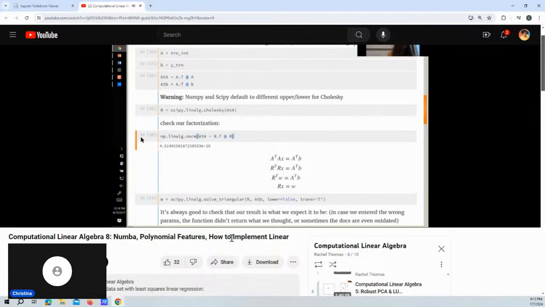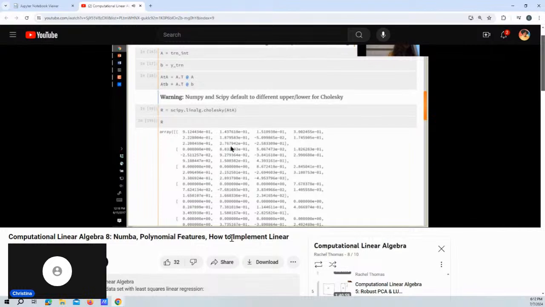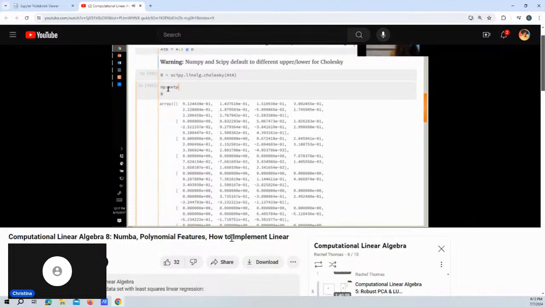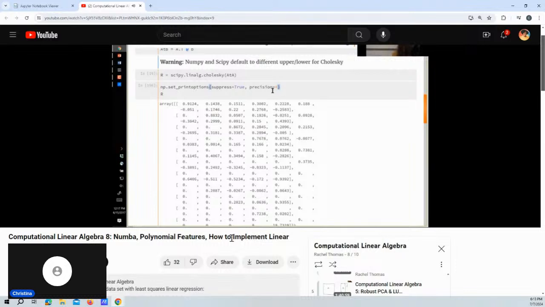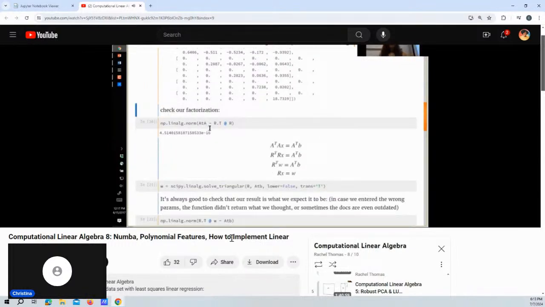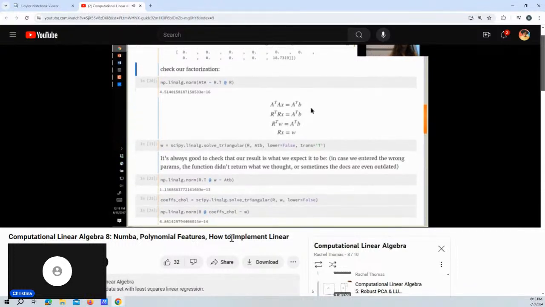But yeah, it's always good after you do this to check that what you're doing makes sense. So I'm passing A transpose A in, actually let's even look at, okay, that's difficult to see. So remember, np.set_printoptions is super useful. You can do suppress equals true to not show zeros in this format with an exponential 0.00E00, which is not very readable. And then you can also set the number of digits you want to see. Although this matrix is still kind of too large to be that viewable, I can believe that this looks like an upper triangular matrix that I've gotten back. And then I'm just confirming that A transpose A minus R.transpose times R is giving me something close to 0. So A transpose A is approximately equal to R.transpose R.